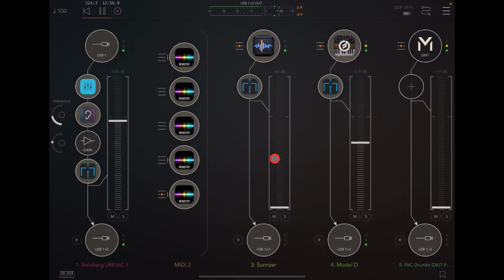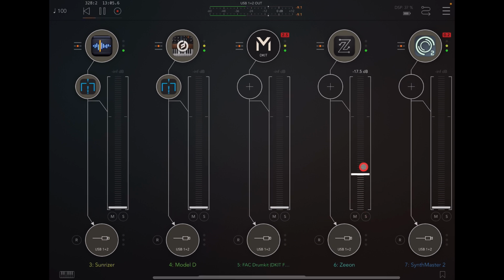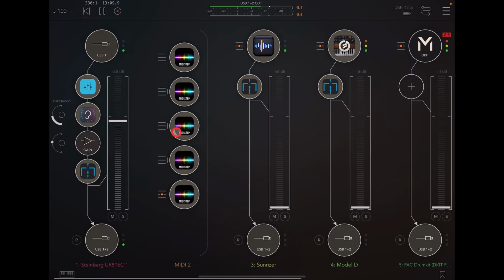So that's how you've got to get it playing with drums and stuff. But let's just quickly go back to Model D, or maybe the Zeeon one. Okay, which is number 4.